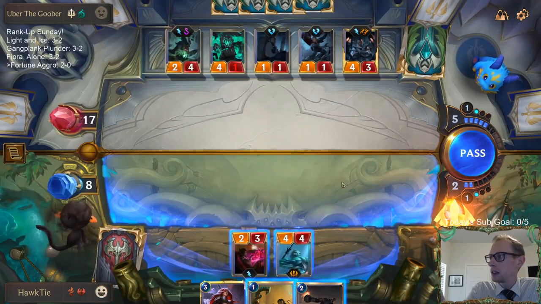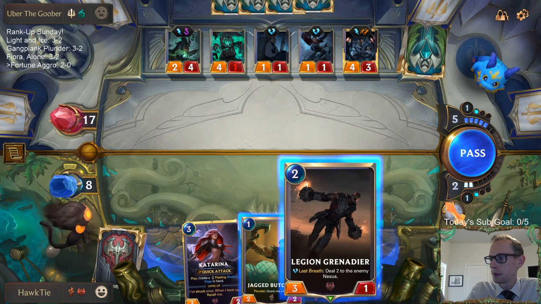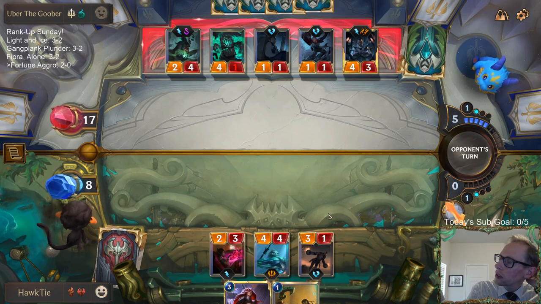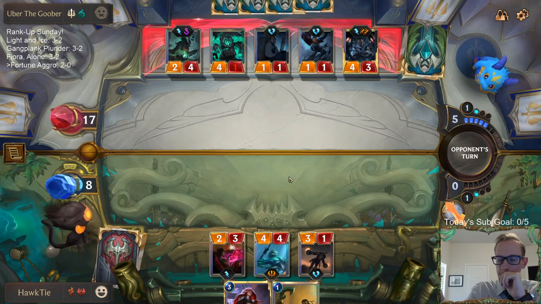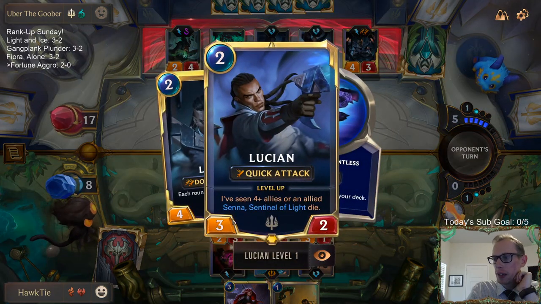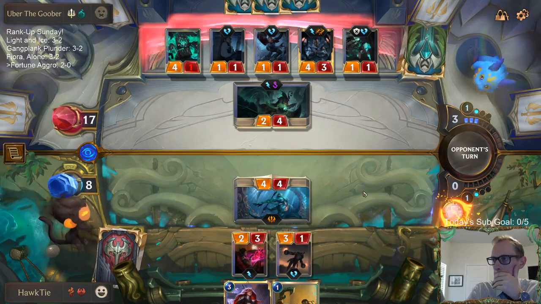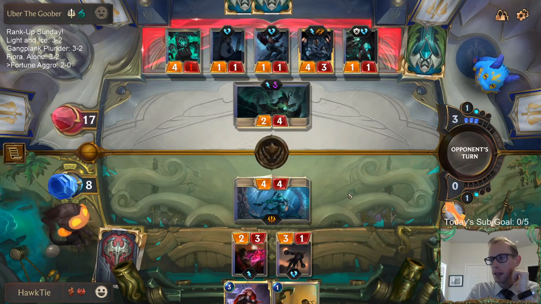Oh, come on. A third Lucian? Yeah, I definitely should have done it on the Crimson Disciple. That was a big, big mistake by me. I was just thinking like the quick attack, you know, like it was a 4-3 quick attack, not the double attack. So yeah, that was it.